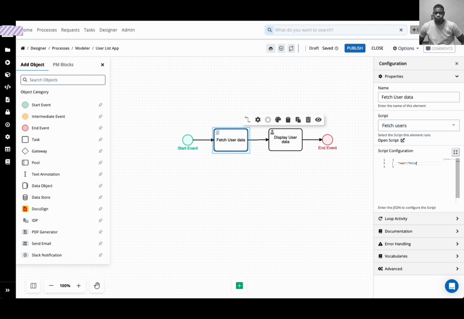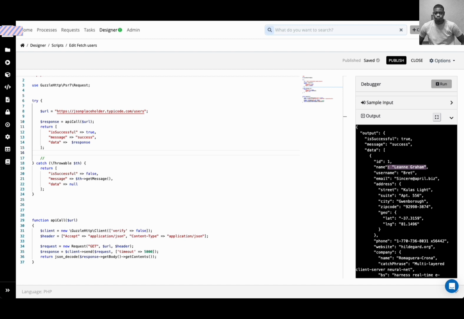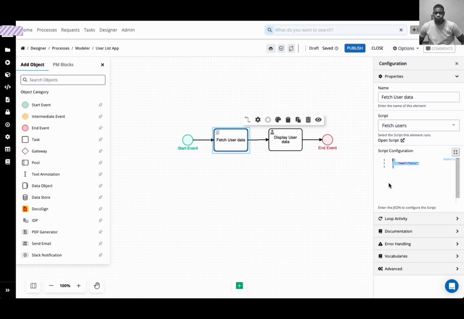I'm not going to go into that now because this is specifically for APIs. You can use this data inside your scripts to actually run a request or make a decision based on the data that you are getting. A lot of things can happen. So that's what this script configuration is for.